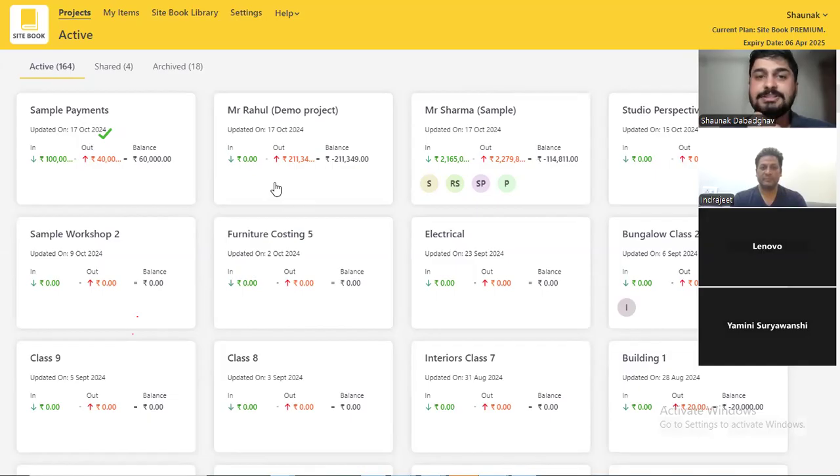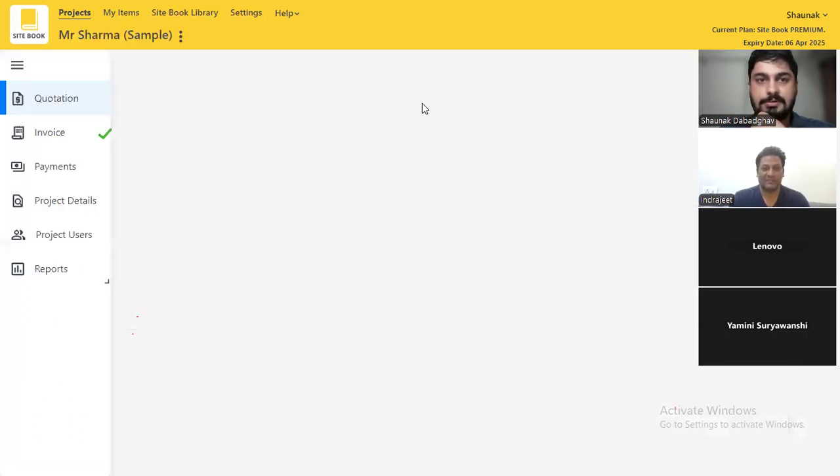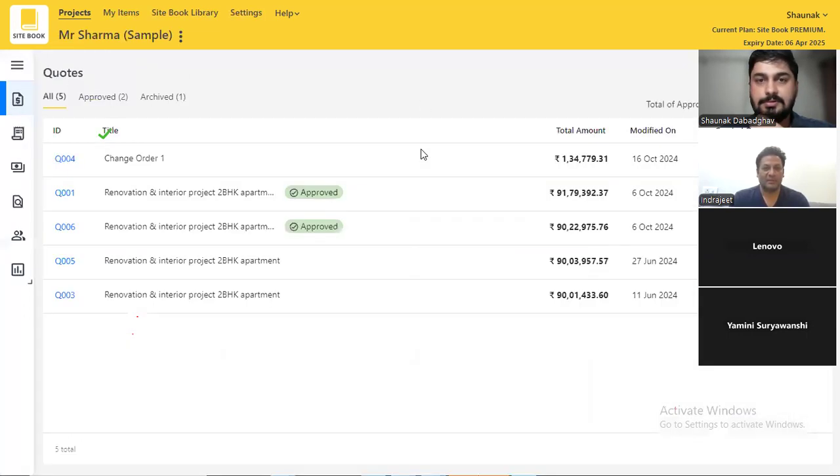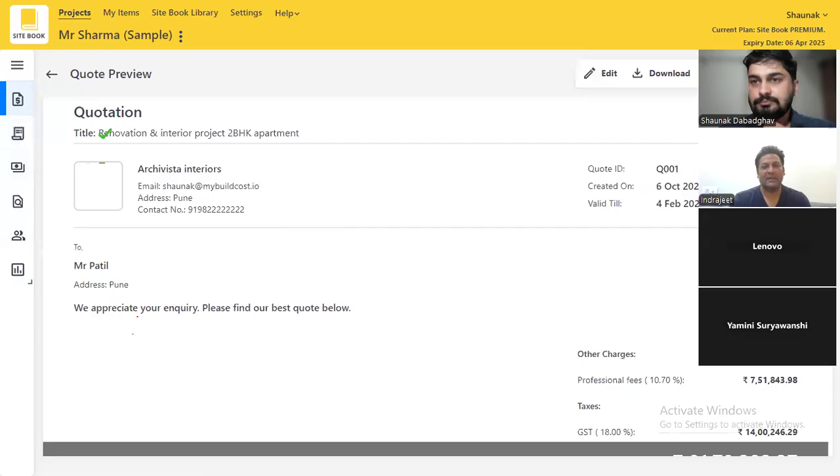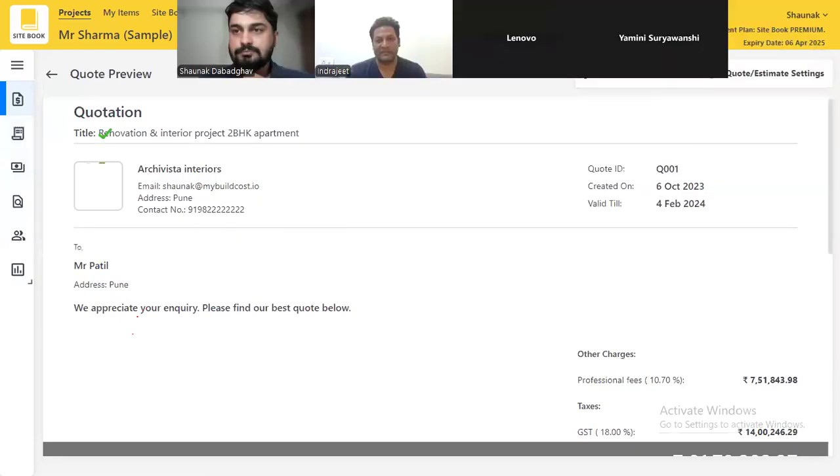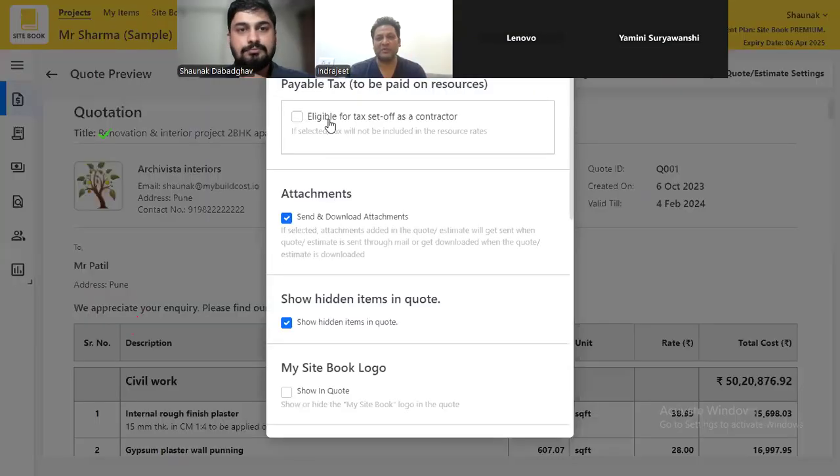One question: is there a chance to show GST? Yes, definitely. Sidebook has a provision to apply GST to your subcontractor payments, and if you are a GST registered professional, you can charge GST to your clients. And if you are getting set off, even in settings, there is a provision so that it would not consider GST as your input cost because you would be getting set off.